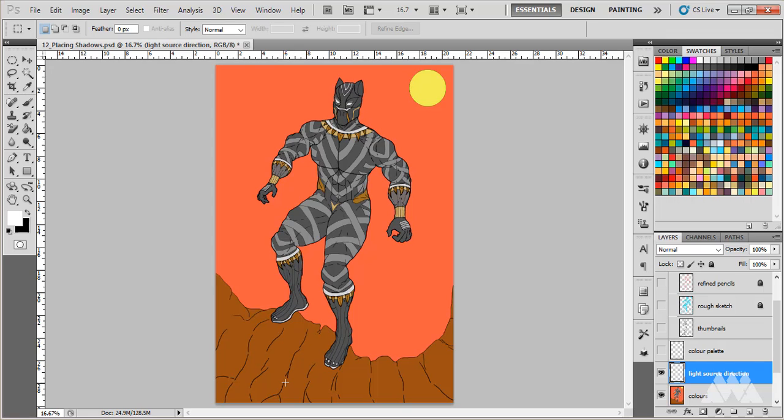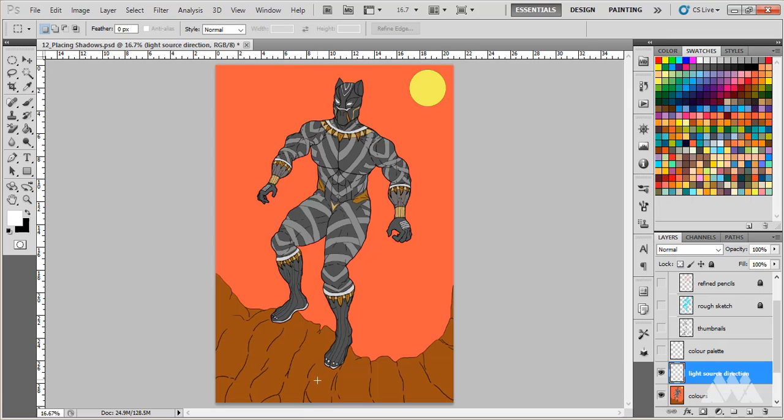Think about it this way: as an illustrator, you're the director of the shot, setting up the action, the mood, while the colorist is the cinematographer, setting up the scene with colors, balance, and effects, visual effects, VFX. I would advise you to read up a little more on the roles in relation to film as well.